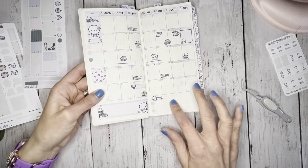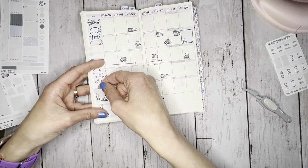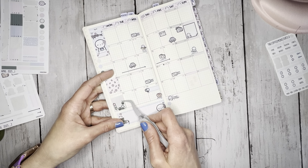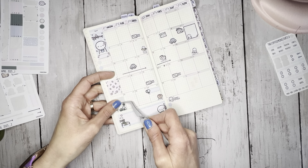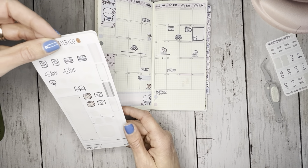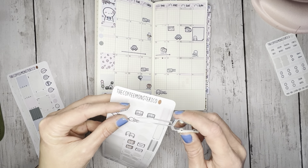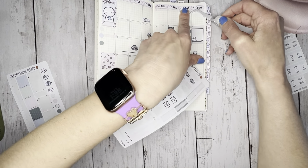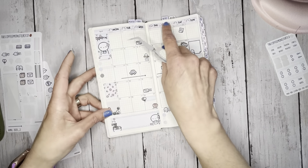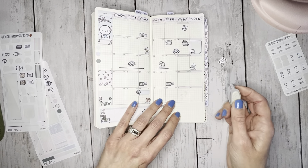And then I can write about a couple of things that happened this month that were really exciting. Where do I want to add this in? This is so cute. Maybe I'll add it in over here. Ooh, I love this. This is so adorable. Let's do this one. I'm going to put this here. And then I will end up going in and filling out my work schedule and probably use like a pink and maybe a blue, like a light blue or a green. I don't know. We'll see.